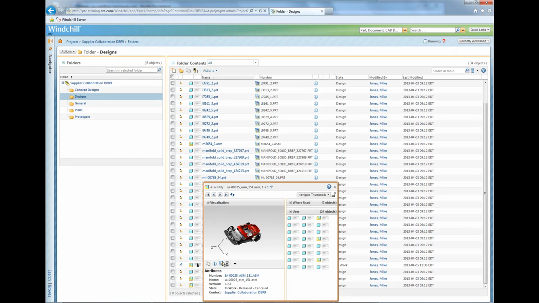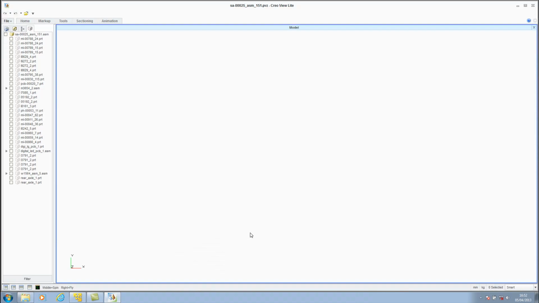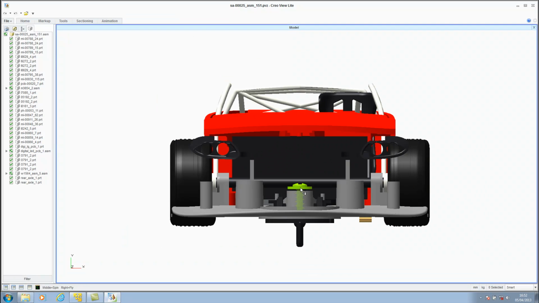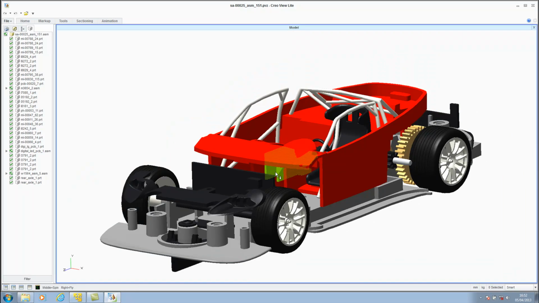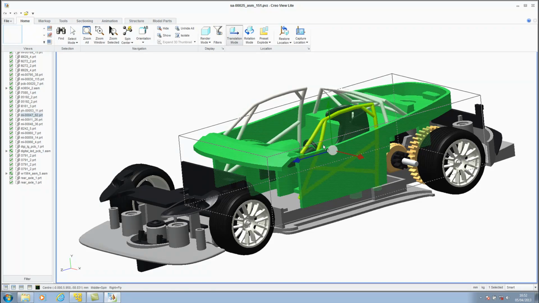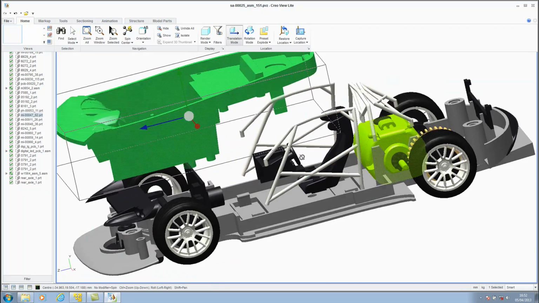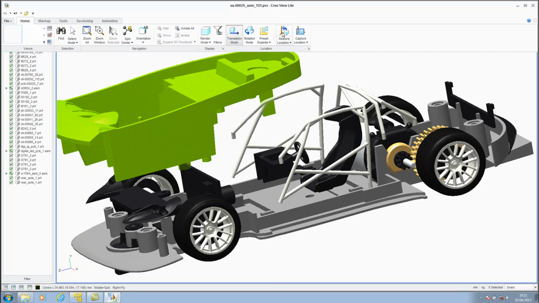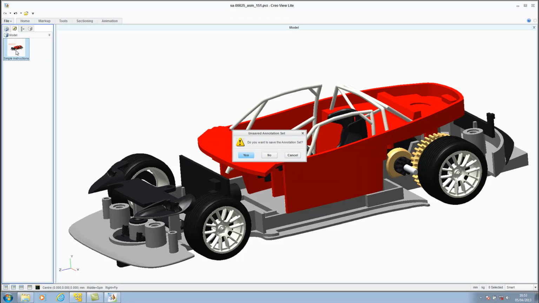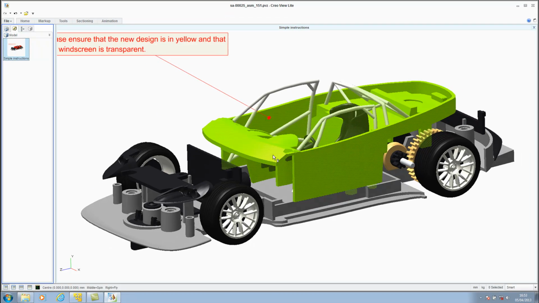By using the thumbnail navigator, I can get a thumbnail visualization of that data, and I can see it's the internals of that Aston Martin file. And using that thumbnail navigator, I can open it up directly in Creo View. Remember, we're still in a browser at this point. Within Creo View, I can create my own exploded views, I can interrogate the parts, I can measure them and section them and have a good look around the data that I'm about to work with before actually opening it up in Creo Parametric. This could be because I'm away from my desk or away from my design seat.